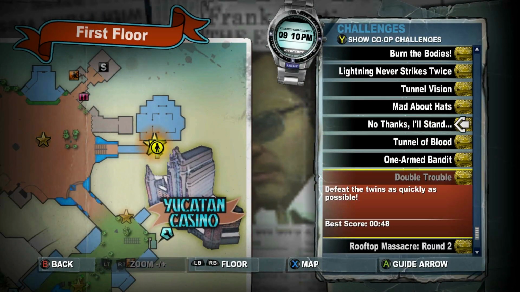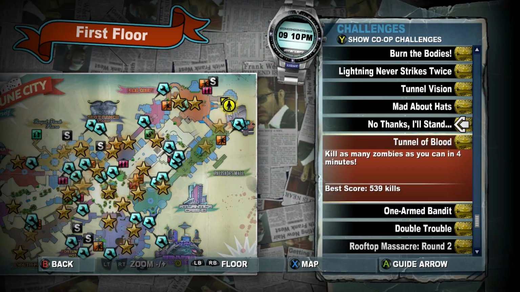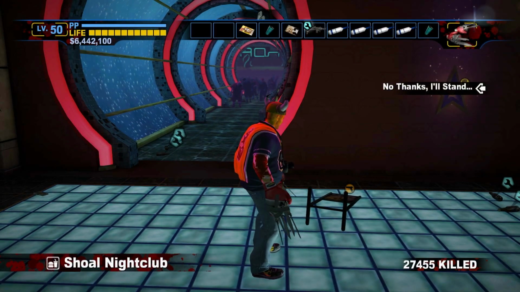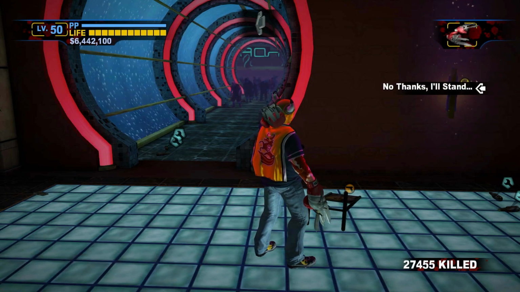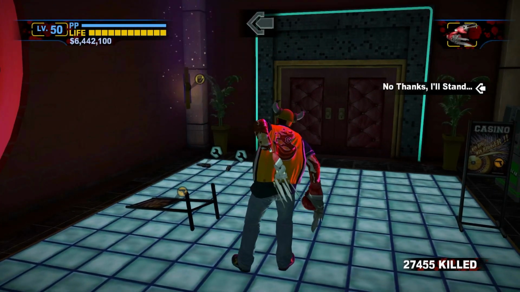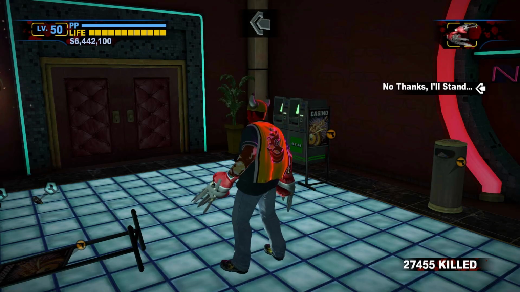We've got Double Trouble, which I'm right next to and we're going to do now. We've got the One Armed Bandit one, which I've grinded out the Gambling Magazine 1 and 2 to do. And then also we've got the Tunnel of Blood, which I think we use the SUV for in the underground tunnels. So we're starting off with the Double Trouble challenge, which I have got some knife gloves for. I've also made a couple of painkillers and a bit of vodka as well, just for any heals I need. I don't think I'll need them, but just in case, they are there as well. So let's get into it.